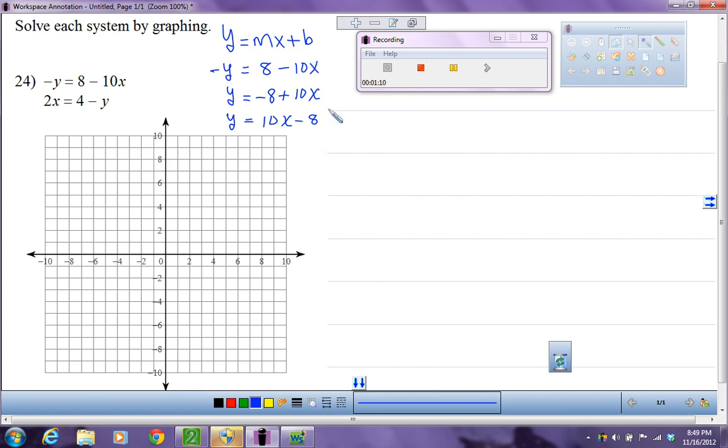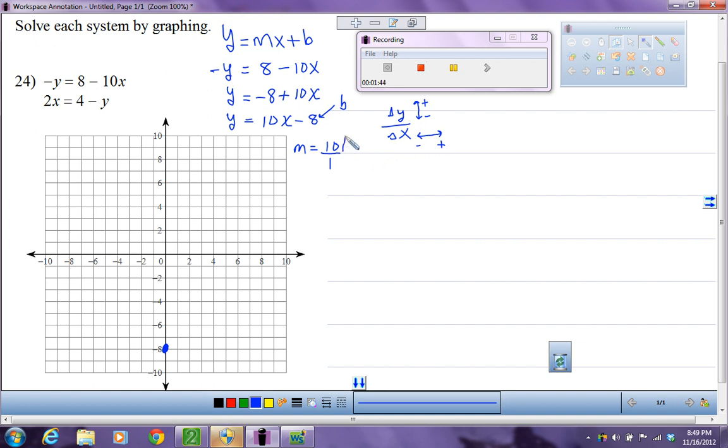You can notice here my starting point is my -8, so that's where I'm going to start. And then my 10 happens to be my slope, but I'm going to make it 10 over 1. That way I can see my rise over my run. If you remember, it was a change in y over the change in x. So if the y is positive, it goes up. And if it's negative, it goes down. The x, if it's positive, it goes to the right. If it's negative, it goes to the left.